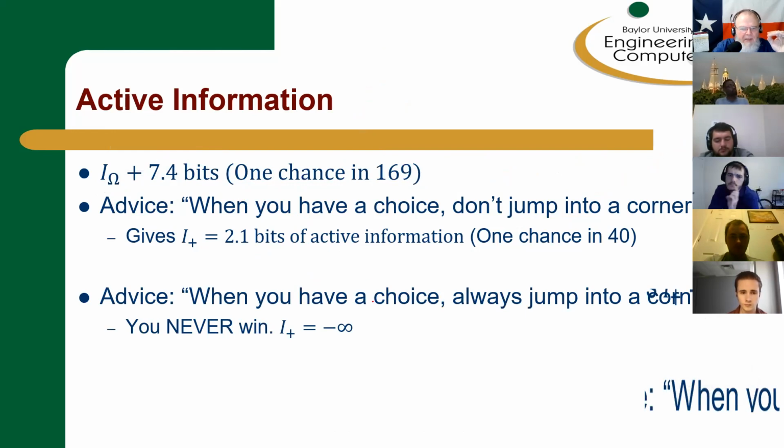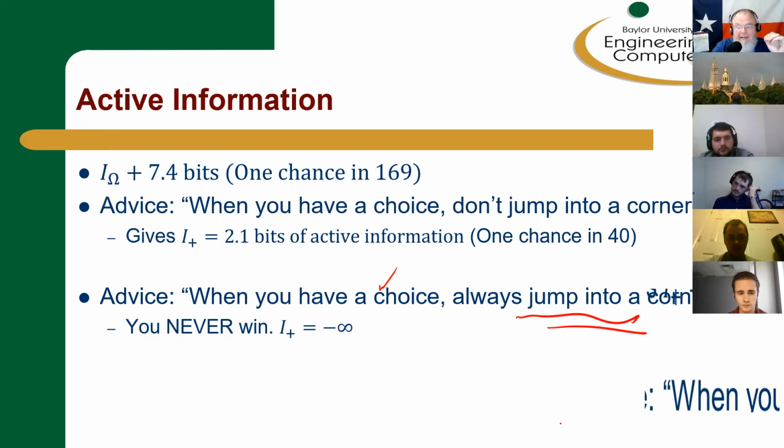So another guy comes along, and he says, no, this is really stupid. This is the way it's been done for a long time. But what you want to do is every time that you have a chance, jump into a corner. The other guy, the first guy, was just totally bogus. So you play the game, and every time you have a chance, you always jump into a corner.